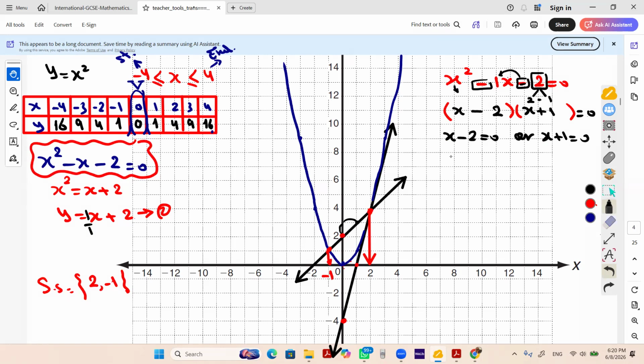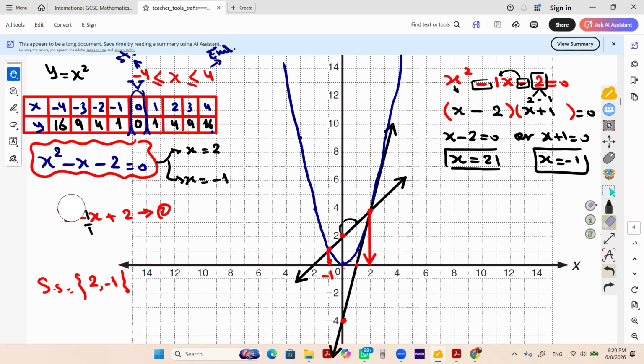In the first equation, it gives you that x equals what? Tell me, guys. Equals 2. And the second one, x will be what? -1. Good. So the solution set, or the two values of x that make this function equal 0, is when x equals 2 and when x equals -1. What does this mean, Rashed? When you substitute in this equation x equals 2, you will find that the result at the end will be 0.